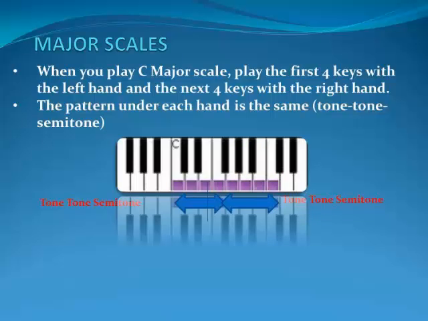When we divided the scale into two equal halves like this, each section or each half is called a tetrachord. The first four notes make up the lower tetrachord, and the top four notes make up the upper tetrachord. Remember I said the second most important note in the C major scale is the dominant, which is G. See how G is the first note of the upper tetrachord of the C major scale.